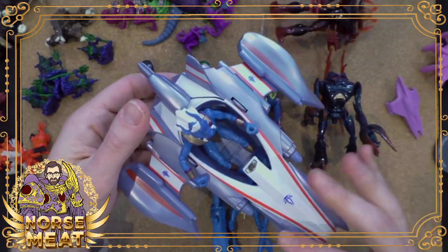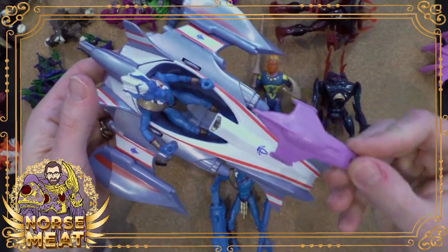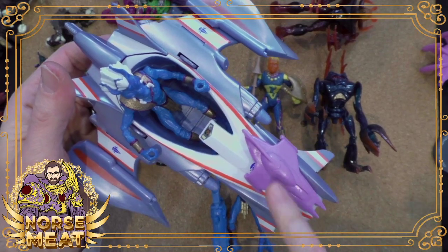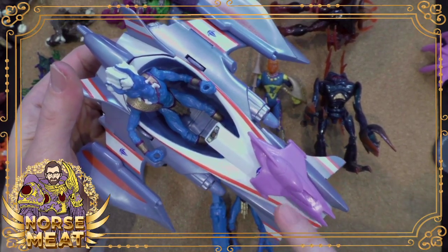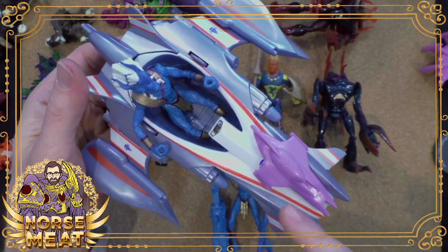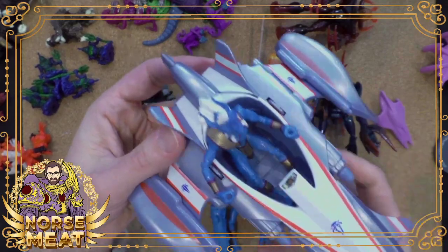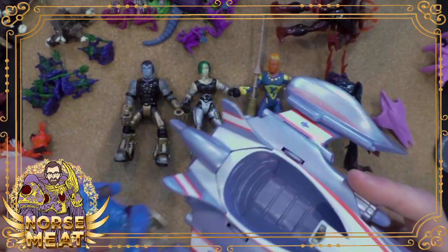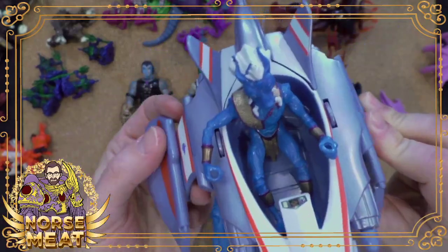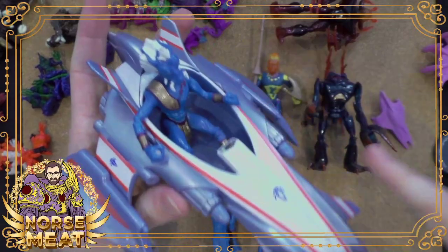Now, obviously, it is completely not to scale. In the show, these fighters can hold... I mean, the cockpit area is like a whole hold. You could fit like 10 people in there. This one, he just kind of hangs out. Cryos kind of hangs out on the top. But it can fit a figure. It has movable wings to serve as skids. It has landing gear in the front, projectiles on the sides.